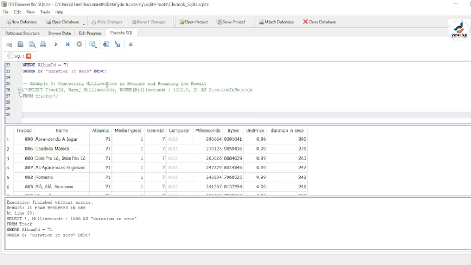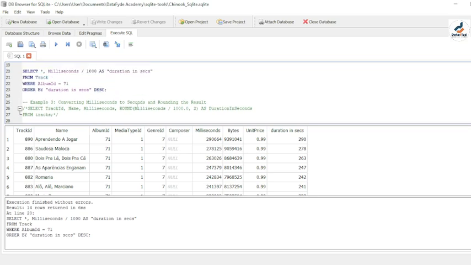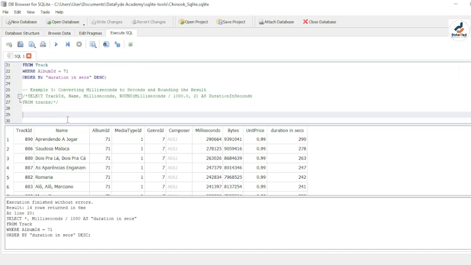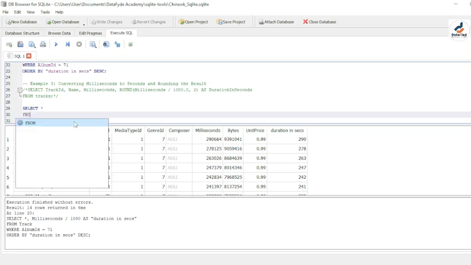So it says converting milliseconds to seconds and rounding the result. This is basically what we did initially, right? But without our filtering, so our results will still have a lot of album IDs. So let's still do the same thing. Select everything. Instead of selecting some columns, select everything from tracks.